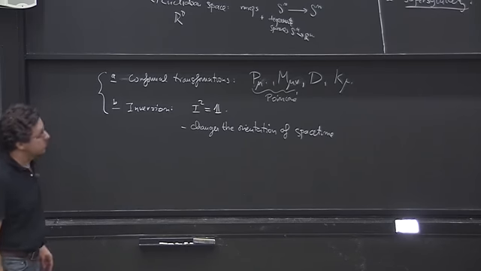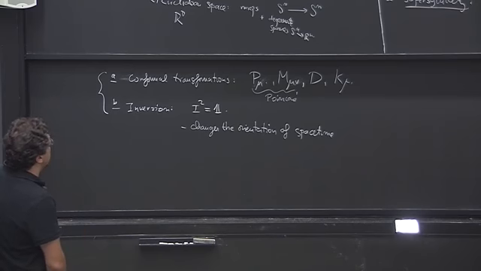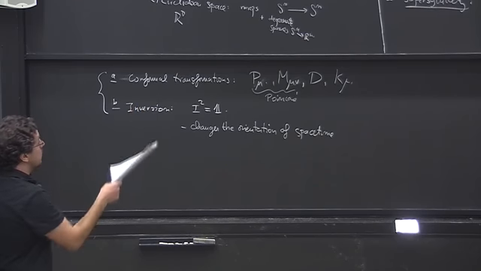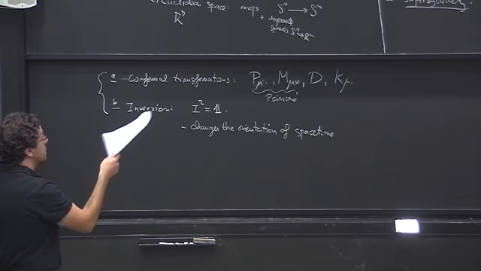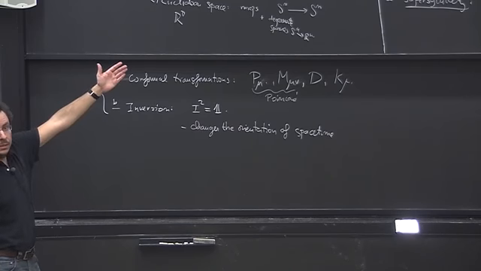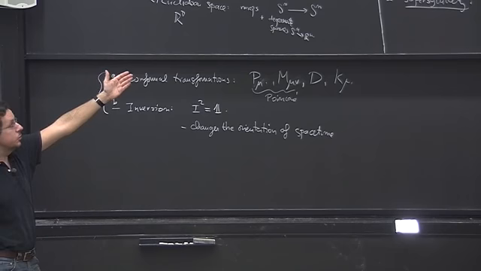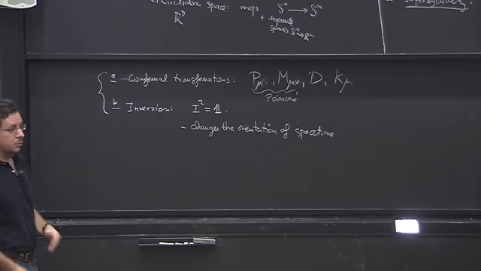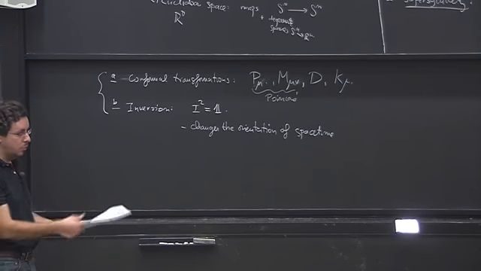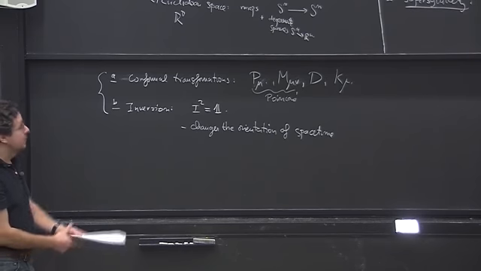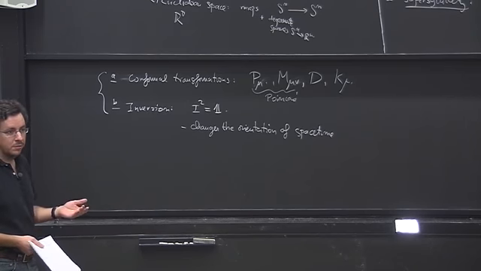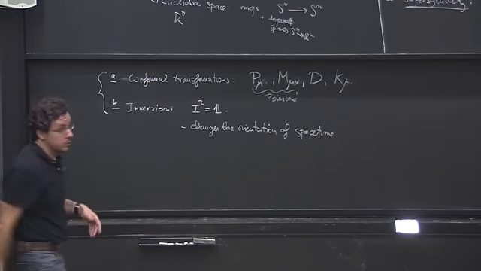There's something I could say, but I won't, but I cannot help myself. I didn't write them down, but that's the nastiest transformation in any case. The thing to note is that conformal transformations are very different from Poincaré transformations. These are very nonlinear transformations, right? They're very nonlinear functions of the x's. Of course, we all have a good intuition about linear transformations. If you look at something, hopefully you know whether it's Lorentz invariant. But if you look at some other object, it will be hard to know whether it's conformally invariant or not, precisely because the mapping is so nonlinear.